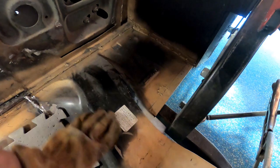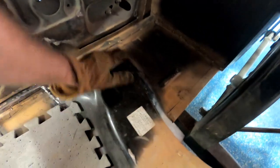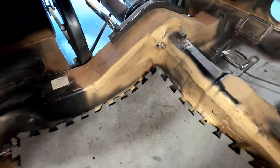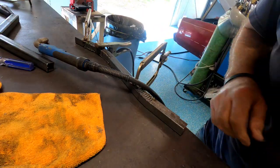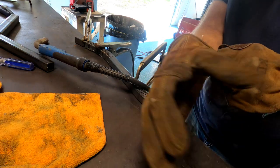And there's bends in here too, but we'll see what we're gonna do with that in a minute. So there it is, nice little arc. See you in a minute. Got another piece made. We're gonna work on getting this one welded up.